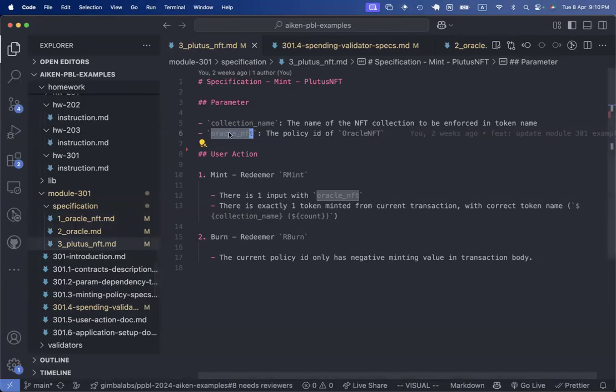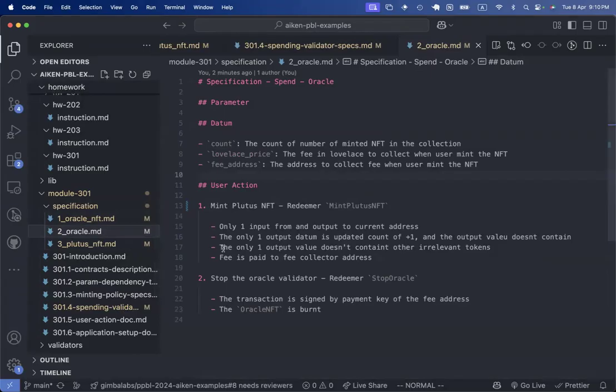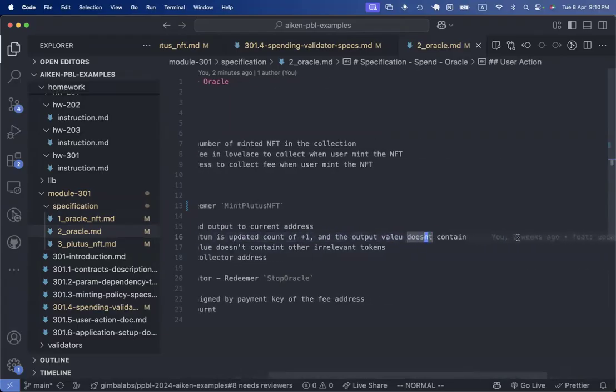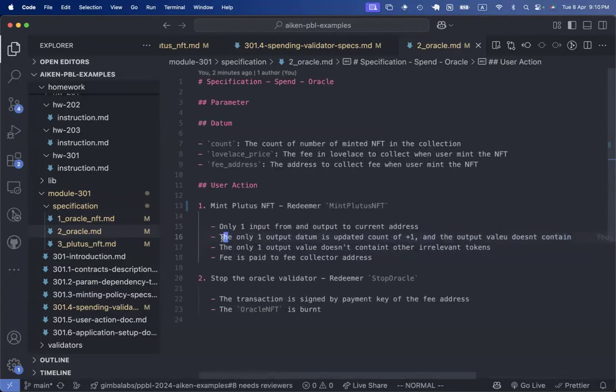And when we have successfully locked this NFT into this Oracle, we know that only by this line of check, the output value, yeah, I should have typed it better.